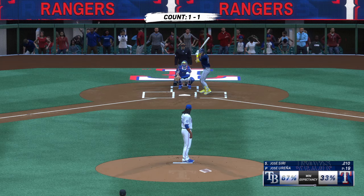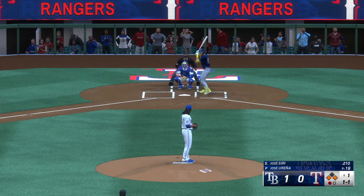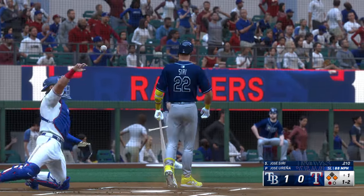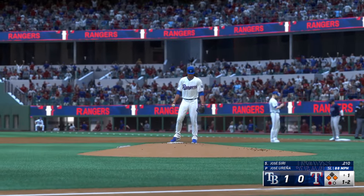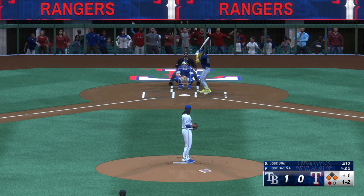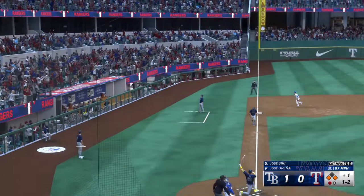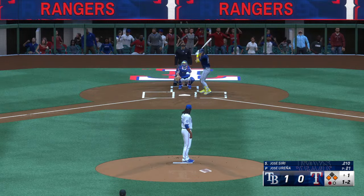And now it's Jose Siri. The pitch. And a big swing and a miss. At this point, the clean inning is over. Got to settle in, focus on the hitter, and get out of it with minimal damage. Two on, one out. Foul ball left side. He'll see another. Well, they're really running up the pitch count in this first inning.